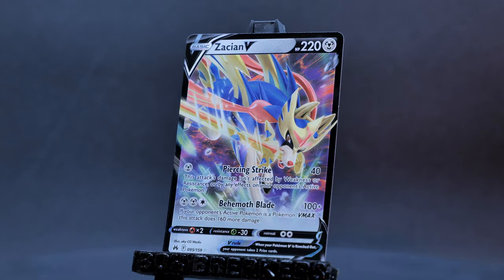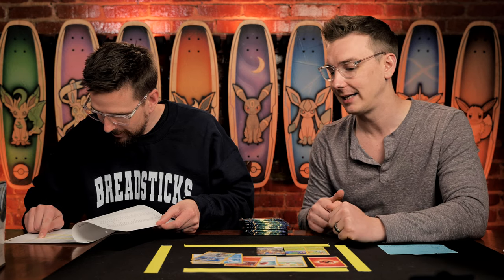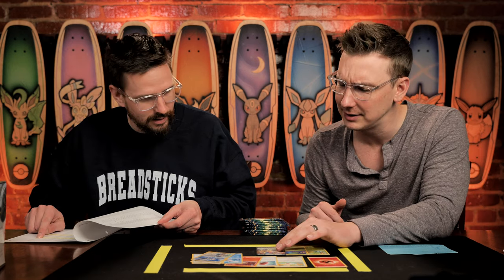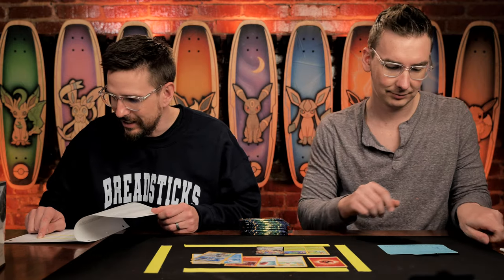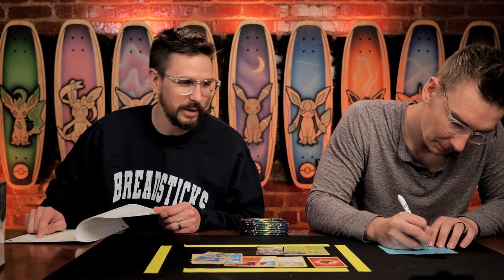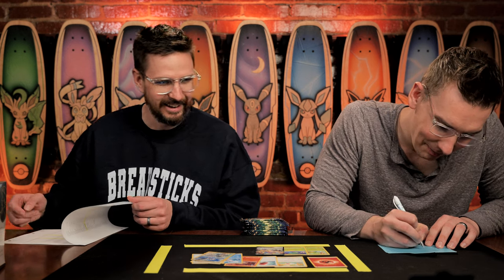So, Zacian V making a return from the original Sword and Shield base set, getting its reprint. Actually, this is a different card altogether. It has different attacks. My bad. So it's a really cool looking card. It is going to fall into that base V column a little bit with 85 cents value. So it scores just a single point. So three points on the pack for Anna.